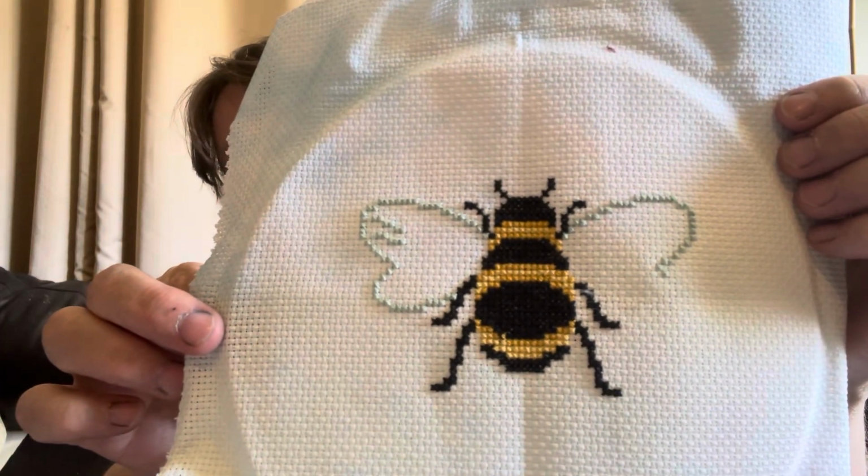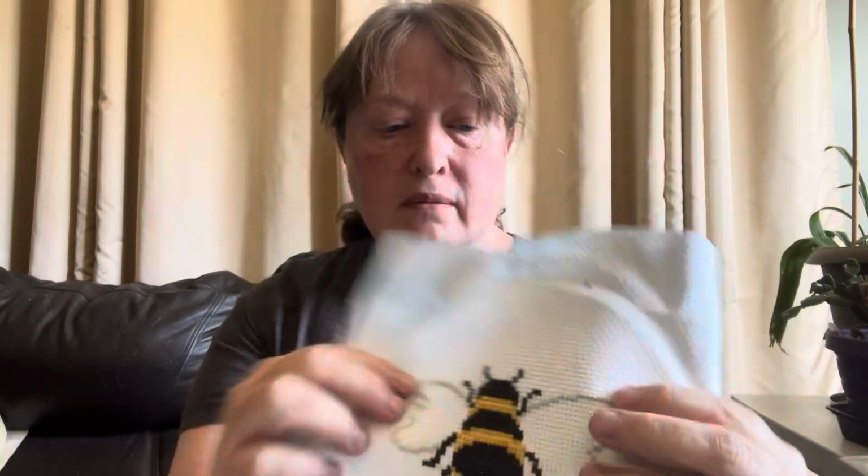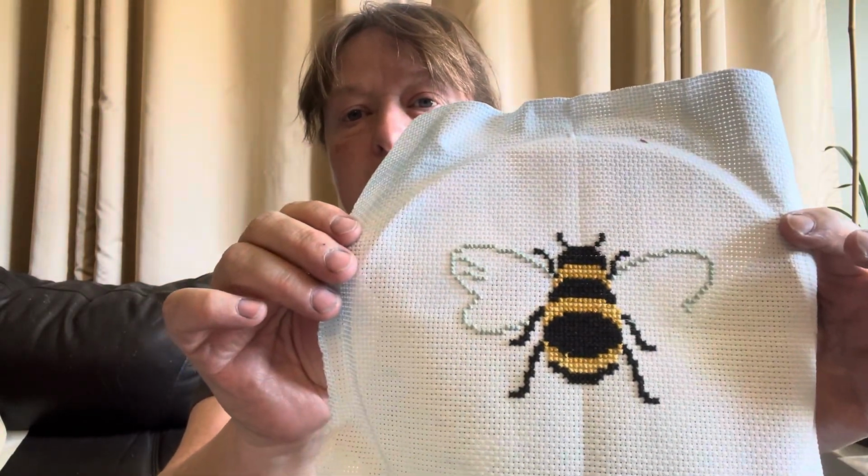I have to admit, I'm really enjoying this one. So far it's been a fairly easy stitch, so no complaints there. This is 14 count Aida, and because it's 14 count, I'm using 3 strands of floss over one square. So there we go. That is Bee Farm.